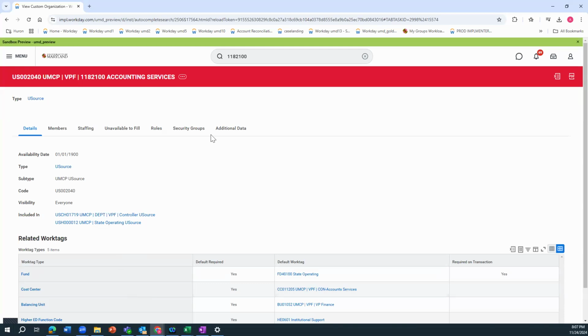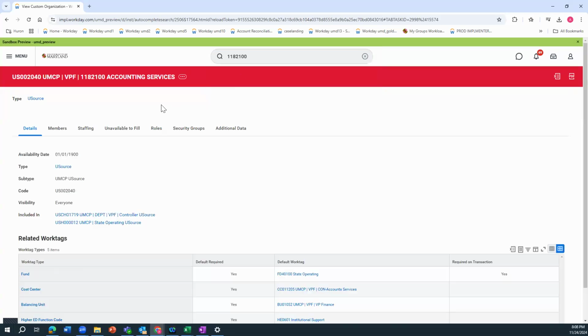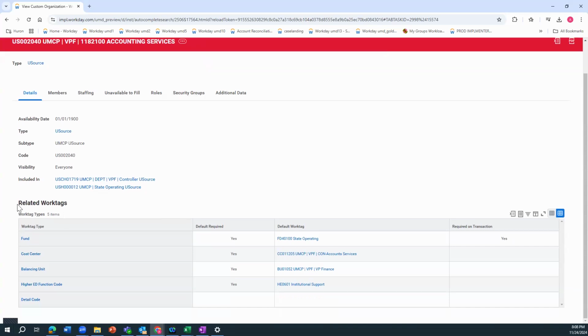I'm going to repeat the steps, entering the account number or the ID. And again, it brings you to this page. If you scroll down, you can see the related work tags. You'll see fund, cost center, balancing unit, higher ed, function code, detail code, which are the related work tags, and I need fund.